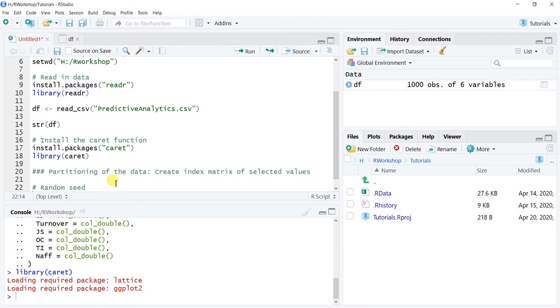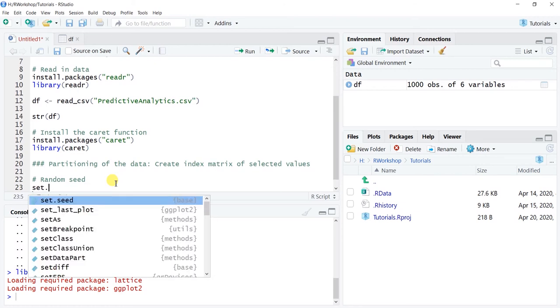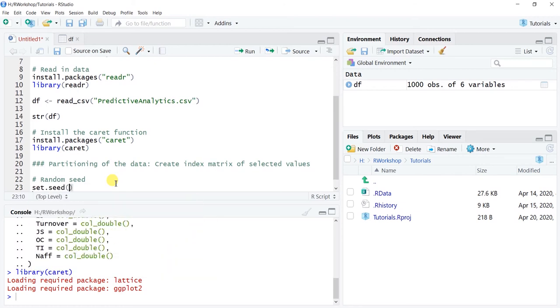The next thing that I want to note is that before we do it, let's set a random seed, okay? And so to do so, we'll use the set.seed function, set period seed, and it's all lowercase. And you can put whatever numeric value you want in the parentheses. I'm putting 1985 in here. And what this does is it allows us, whatever random split we're about to do, I'm doing air quotes when I say random split, it's not entirely random because we're able to reproduce it if we set the seed ahead of time, okay?